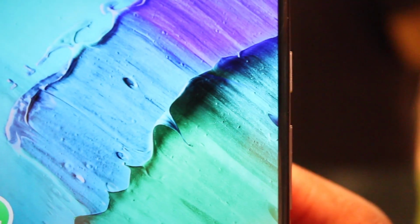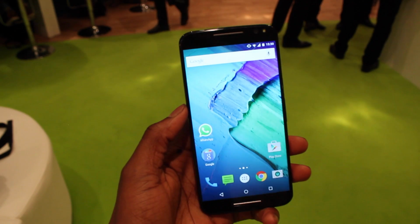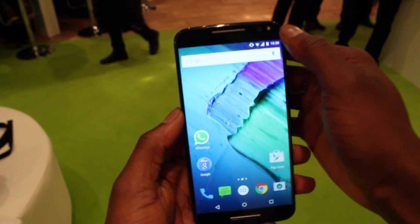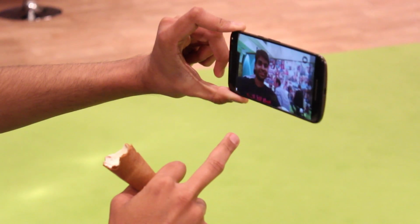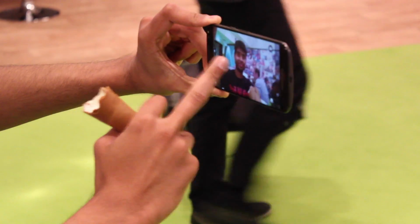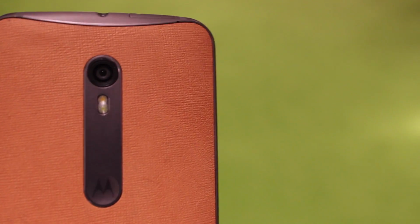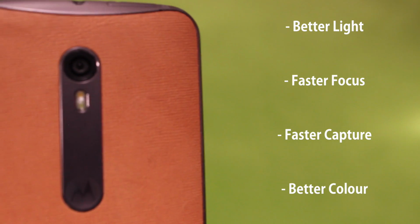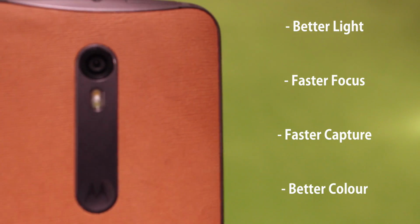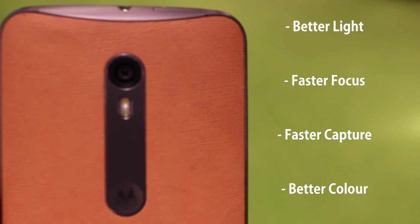And whilst we're at the front of the device, you'll also find the two front-facing stereo speakers. And then in the right-hand corner, you've got the LED flash, which is actually something new we've seen from Motorola. A front-facing LED flash, and then the 5-megapixel front-facing camera. Now, there were also 4 things Motorola were promising at the event, and that was better light, faster focus, faster capture, and better color. And that's all going to happen in this 21-megapixel rear-facing camera.